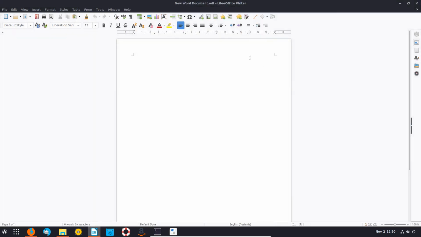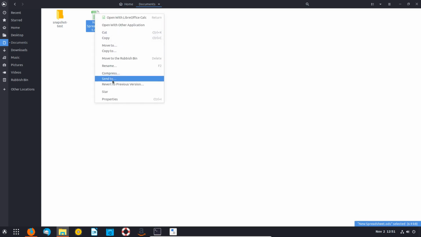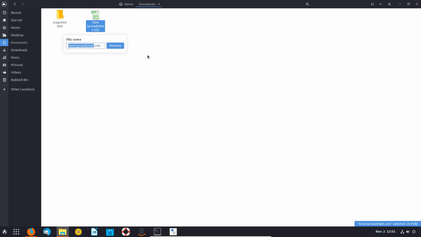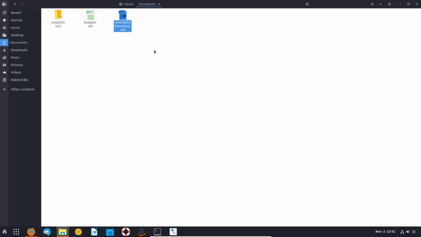Save that. So what we can do here in Documents is right click and create a new spreadsheet. Rename that, let's call it budgets. And then we can go new Word document.